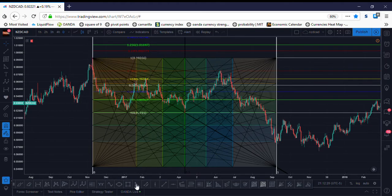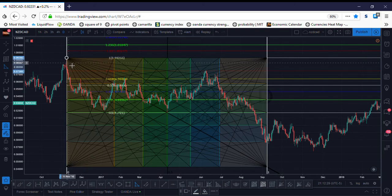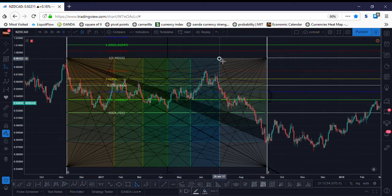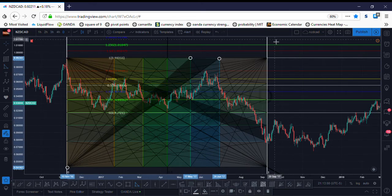Some people tend to say that this Gann box just looks like chaos. There's all this stuff going on, but what you want to focus on, and I've grabbed a triangle here to exemplify that, is specific points. So there's this kind of angle here, and I've just taken the horizontal lines. I've taken a section, and I'm just focusing on a section, and I'm not even looking at the price when I'm doing this. I'm just grabbing a random section, and I'm letting you focus on that.